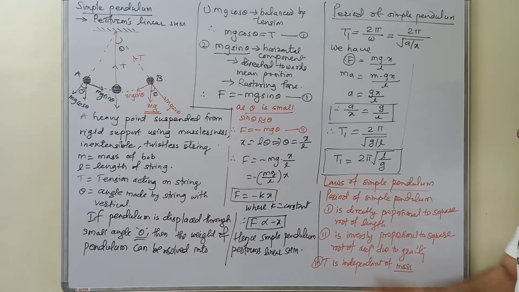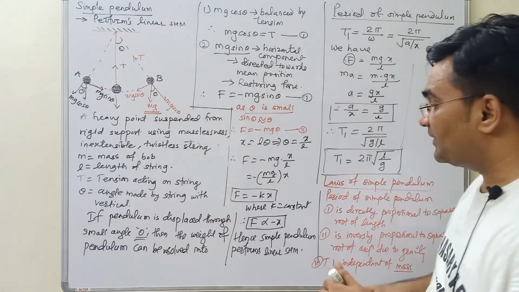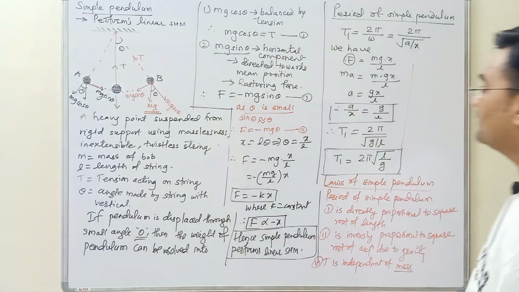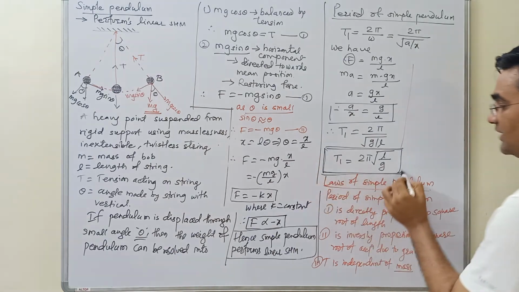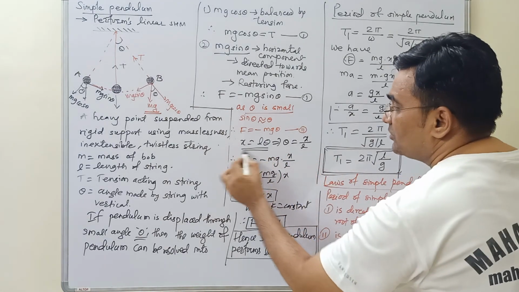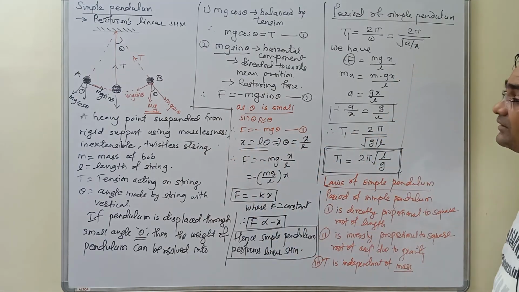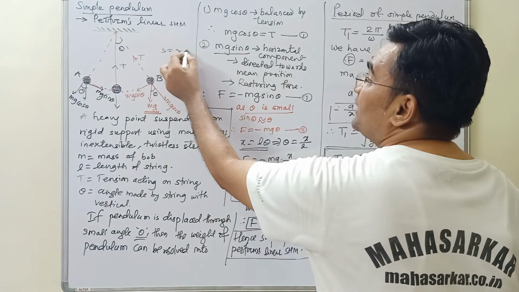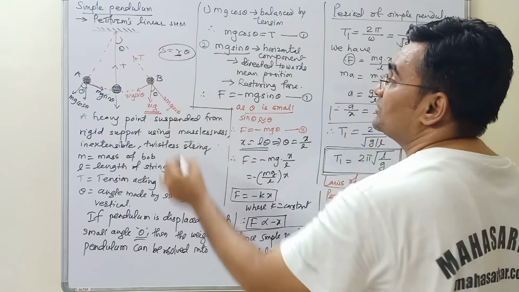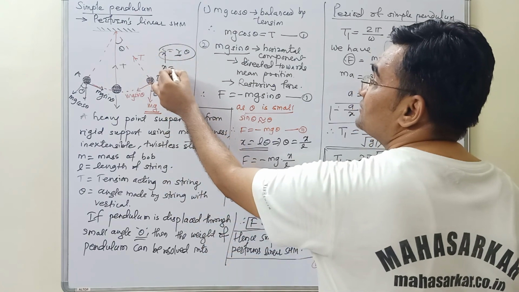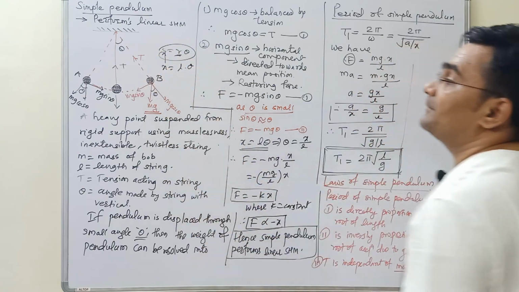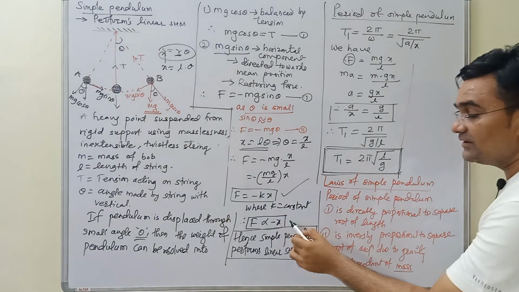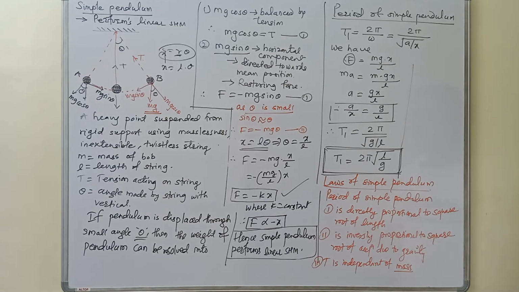So this was the article for us, simple pendulum. Simple pendulum performs linear simple harmonic motion, that we have proven here. The formula for the period of simple pendulum is given here. Here I made a mistake in the formula. Kindly ignore that mistake and go through the basic formula. Length of arc is equal to r into theta. In that I got confused actually. This should be the x for us, r should be the L, and theta. Okay. So this will be the proof that simple pendulum performs linear simple harmonic motion.